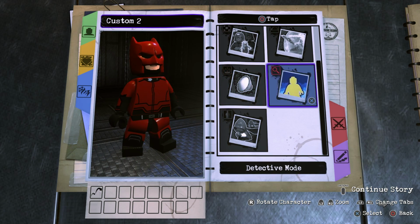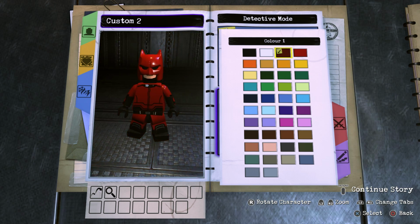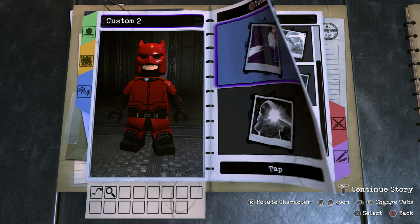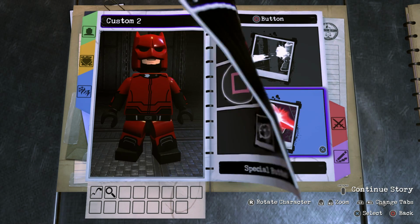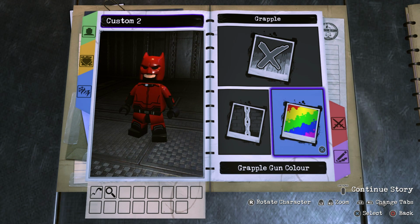Tap circle, we'll go ahead and give him detective mode. We'll turn that on and we'll make it dark red. Very cool. Very, very cool indeed. And then for hold circle, again, nothing needed there. For skills, let's have a look at skills. Grapple, you definitely want the grapple.